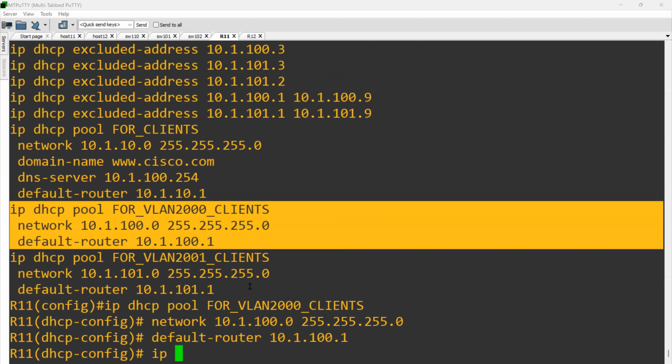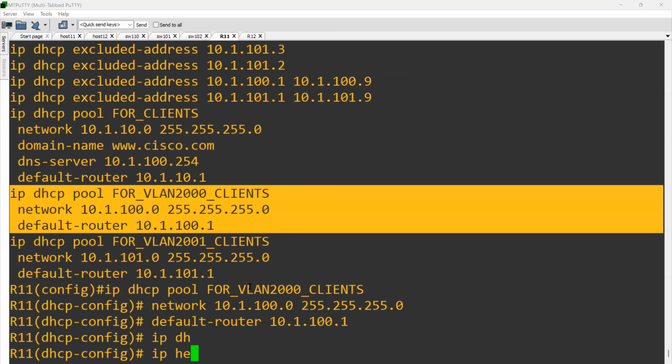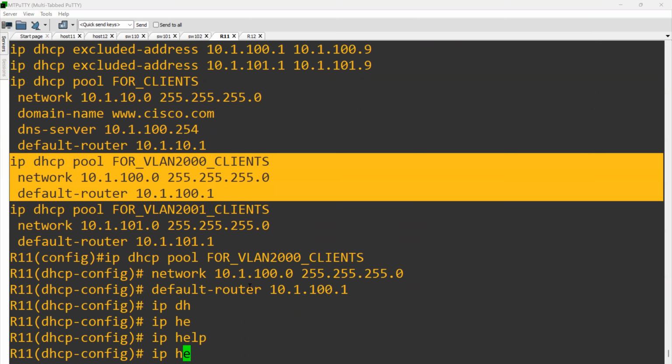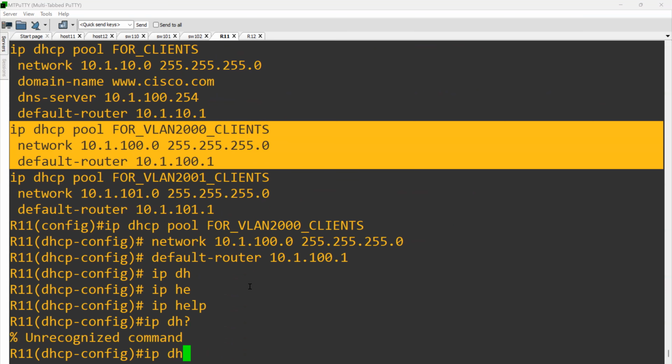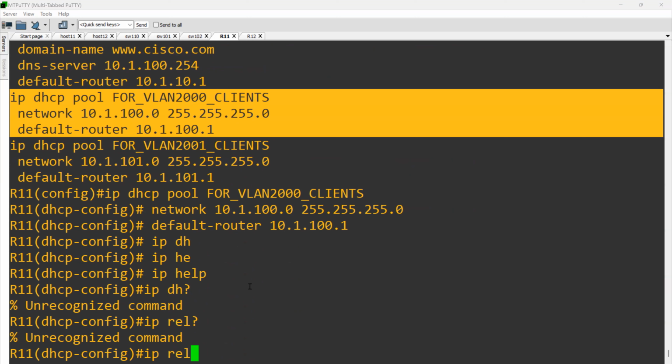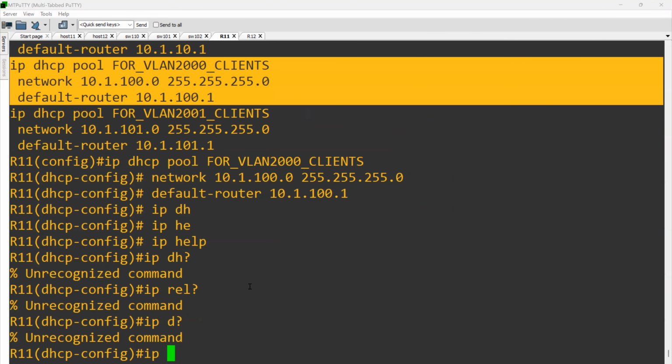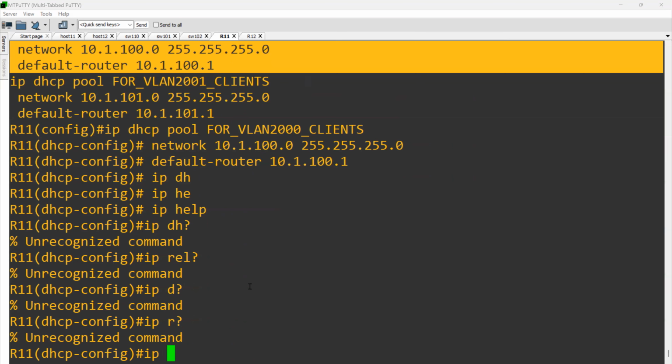We have done the IP DHCP helper, right? So what is that IP DHCP relay? Let me check what I can do to protect from DHCP, or I will go and remove the configuration. We are inside the config and I just wanted to remove or add some DHCP configuration.